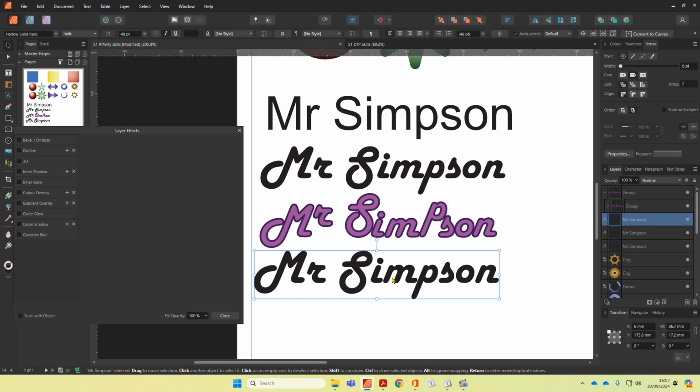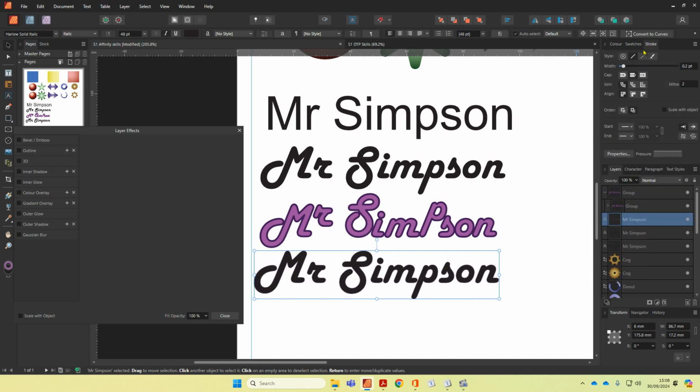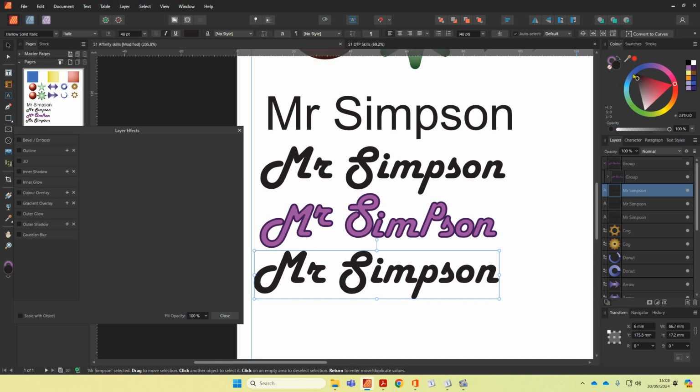So now what I'm going to do is I'm going to select that text, but first of all, I'm going to choose a color that I like. Oops, that's a line color. So I'm going to take that and give it no line. And the inside color, which is currently black, I quite like blue. So I'm going to come up to blue. And I'm wanting a variety of colors anyway.